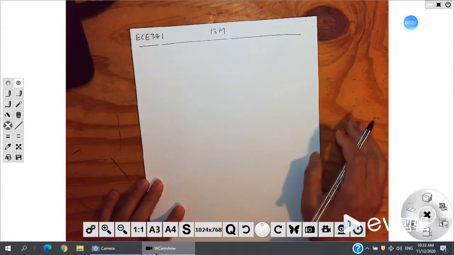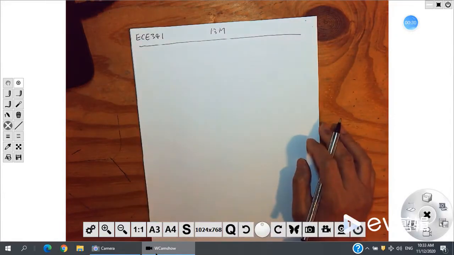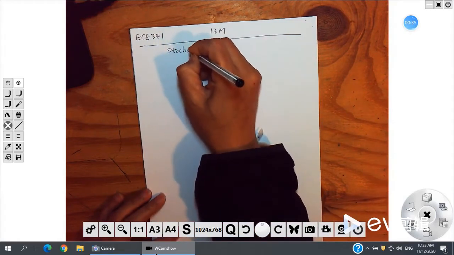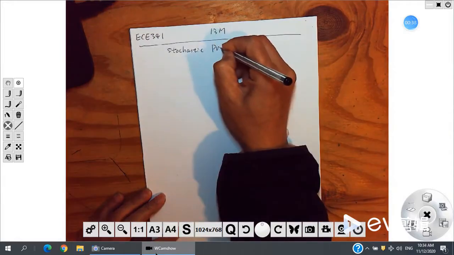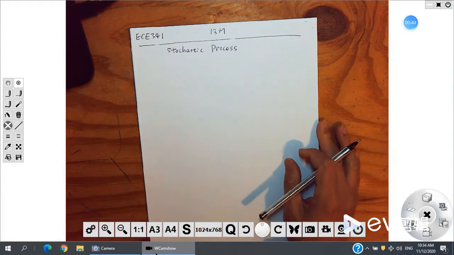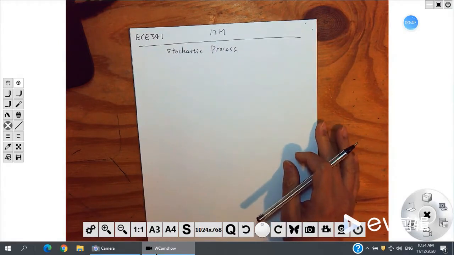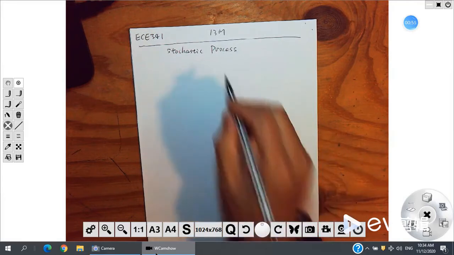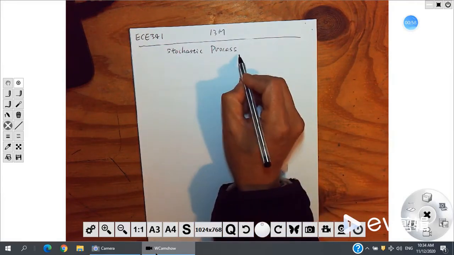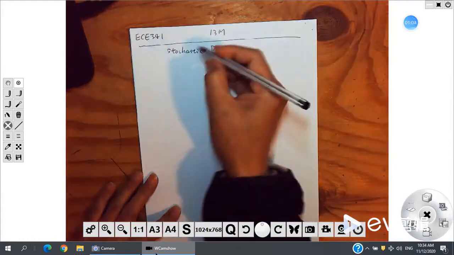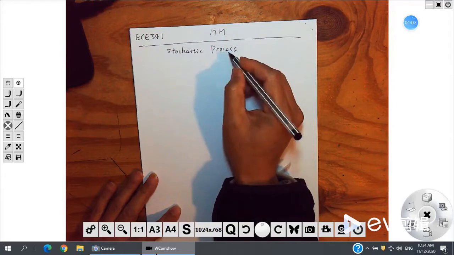Now we will start a new chapter, the last chapter, the stochastic process. So what is a stochastic process? You can think of it as a sequence of random variables. You have a lot of random variables, they form a list, and they form a process. Actually, we have 4 different kinds of stochastic process.